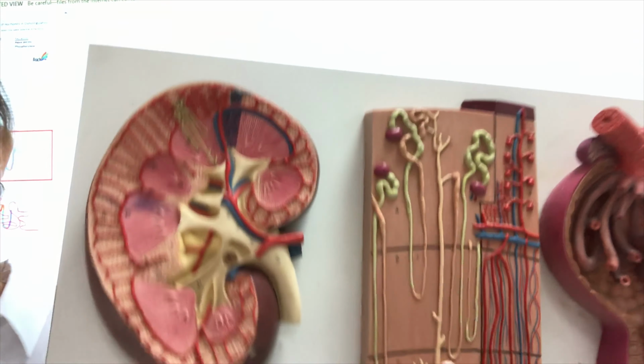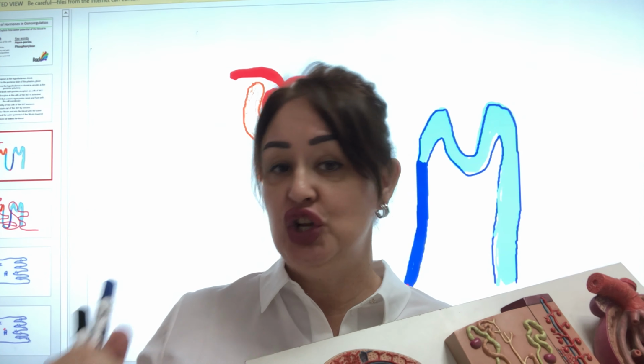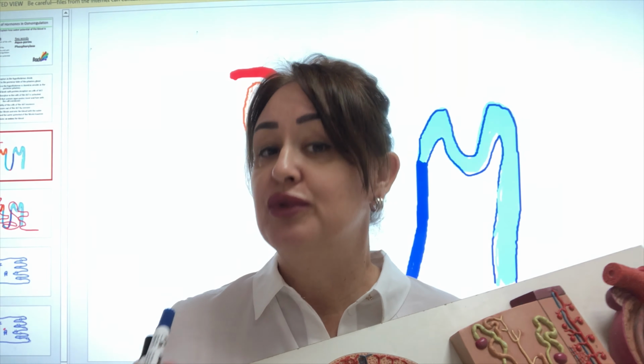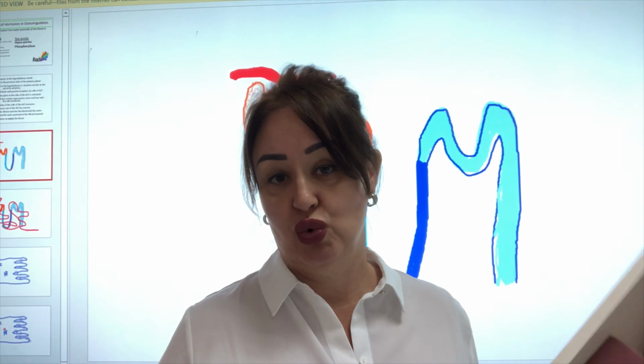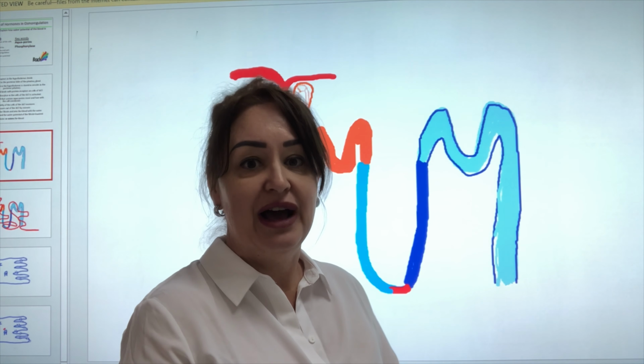the collecting duct. And the one thing to remember is the length of the loop of Henle is proportional to the concentration of urine produced. So therefore, desert-dwelling animals, like a desert rat, for instance, will have a really, really long loop of Henle because it wants to reabsorb a lot of water. So let's go through it from the top. Here I'll go quite quickly because you can always stop it and slow down the video and have another look.